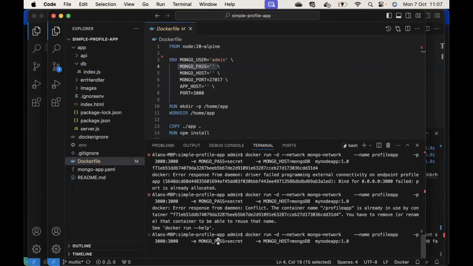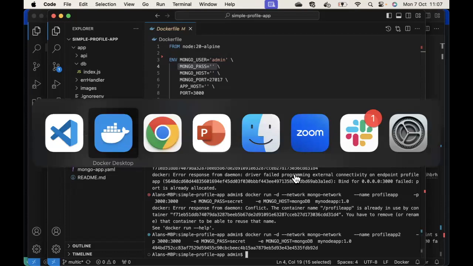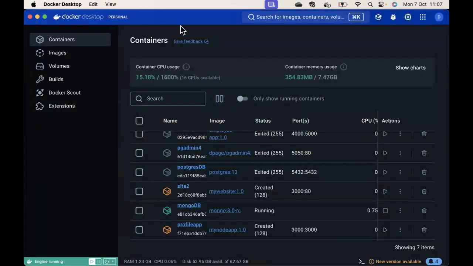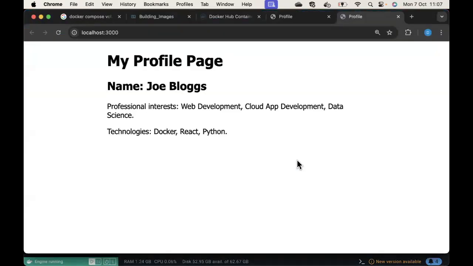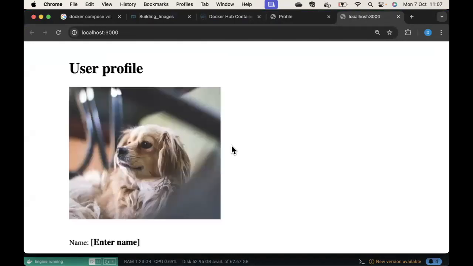Even though I'm getting an error there, the container still exists. So the error that I'm getting right now is because there's already a container with the same name and it won't let me do that. So if I do that, now we're there. And if I find that container, which is this guy, and it's running, I'm going to do a manual refresh on that. Yeah, okay, so that looks as if it's going for me.